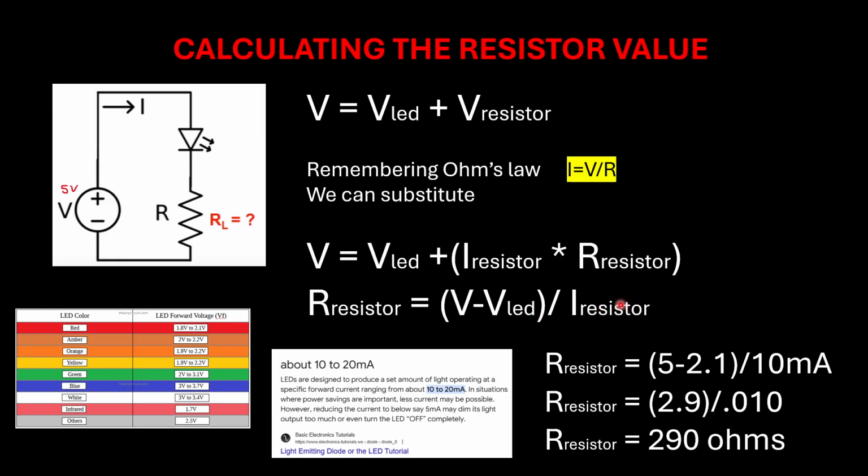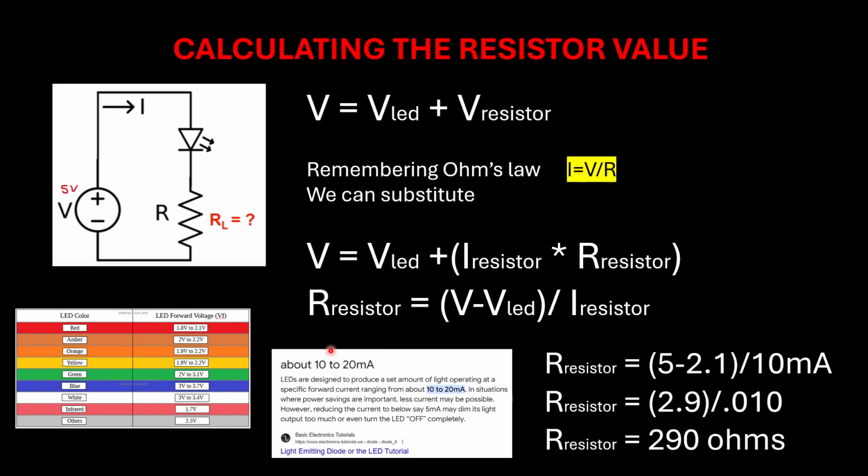Okay, and now we have to remember, as part of the general culture for any electronic engineer, this is something that any engineer should know, right? There is a table that will give you the LED forward voltage according to the LED color. It's important to know that because according to the color that you select, the forward voltage will be different. And of course, this value will change everything in the calculation, and therefore the resistor value will be different.